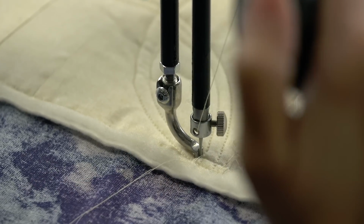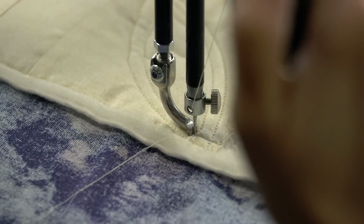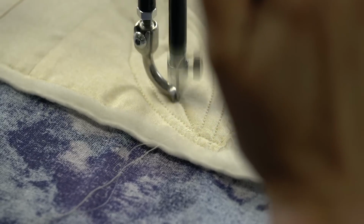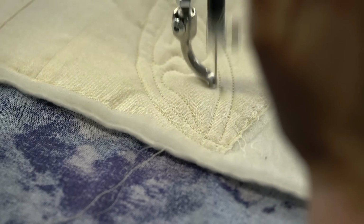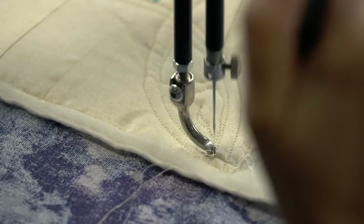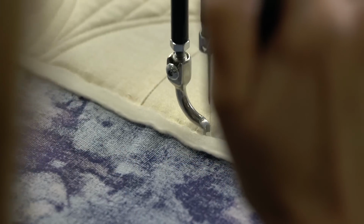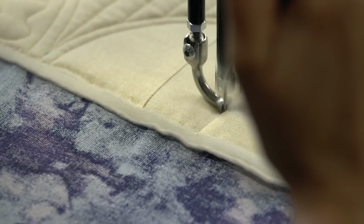I think the biggest thing with doing these feathers is breaking up the space and figuring out where you need to aim for the different feathers. And that one I'm just going to travel. Okay. Well, let's go ahead and do this other one while we're here. Do the really, really odd shaped.